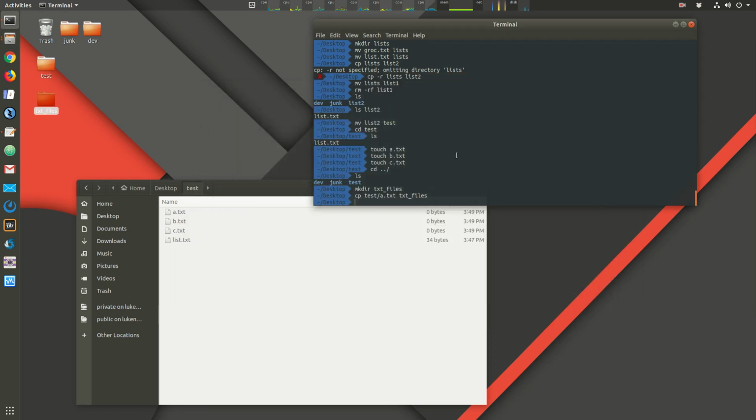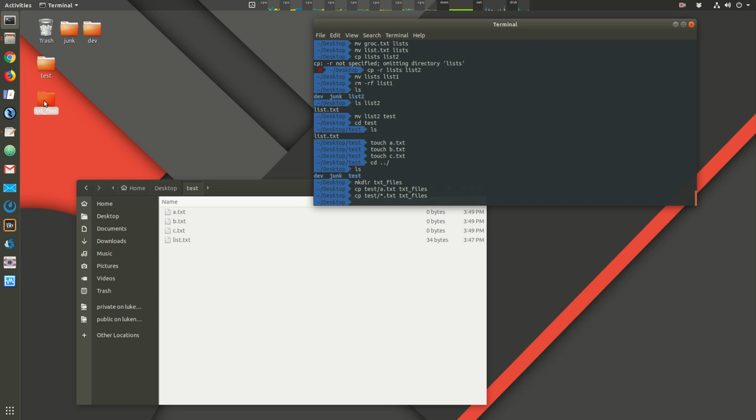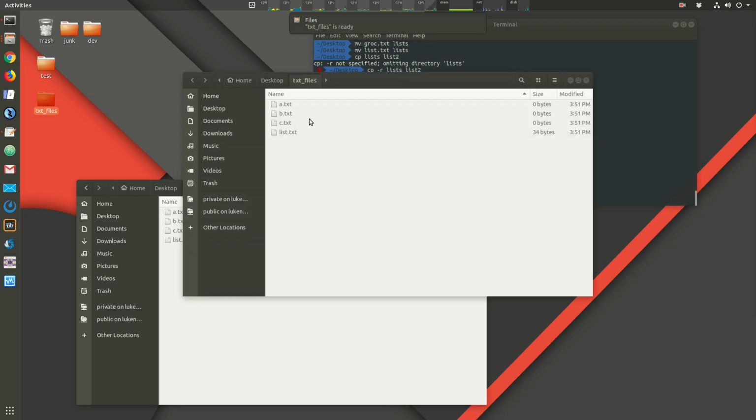But if I don't want to copy them all individually, I want to copy them all at once, I can use what's called a glob pattern. And the simplest form is just to use a star. And star means any number of characters, and then the file ends in .txt. So this is going to grab everything from the test directory/ and then anything in there that is named any number of characters and then has a dot and a txt. So this is going to copy all of those items, and I want to copy all of those to txtfiles. So if I open up txtfiles now, it grabbed all of them.